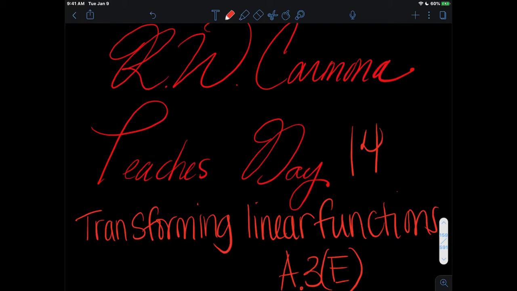But there's also a concept called transformation. So, for example, if I had two equations and I wanted to compare what their features would look like, I don't always have to graph them. What I can do instead is just look at the values in the equation, the m and the b, and I can determine what happens. These are going to be things like reflection, steepness or dilation, and also translation, sliding. And for these, they only have vertical shift, meaning up and down.